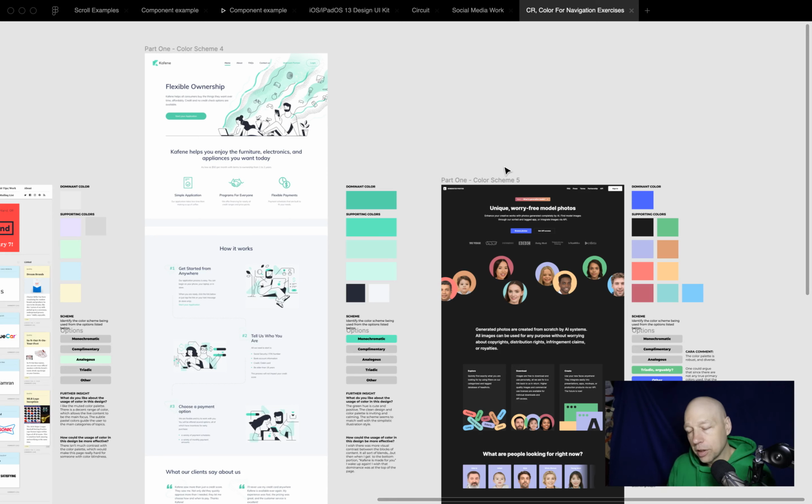I suspect Generate Photos did not have that branding guideline. They were kind of building this as their company. Oh, wow, we need a company website. We've put a lot of attention into the AI, but we need branding. Caffeine was like, oh, it's got to be green, and we're going to do these illustrations. I know a guy or a girl. I know a person, right? You know how that goes.